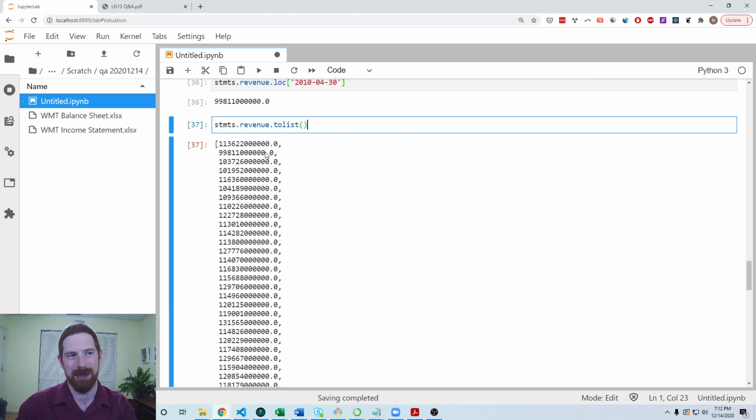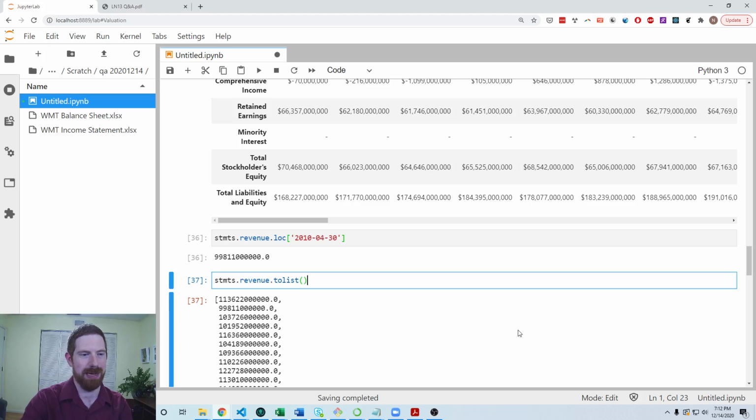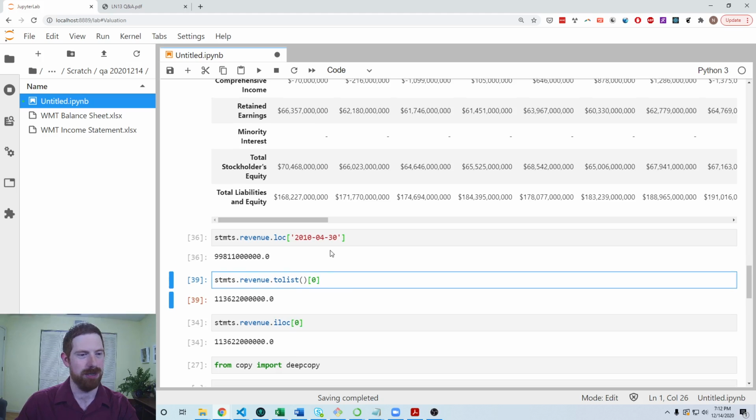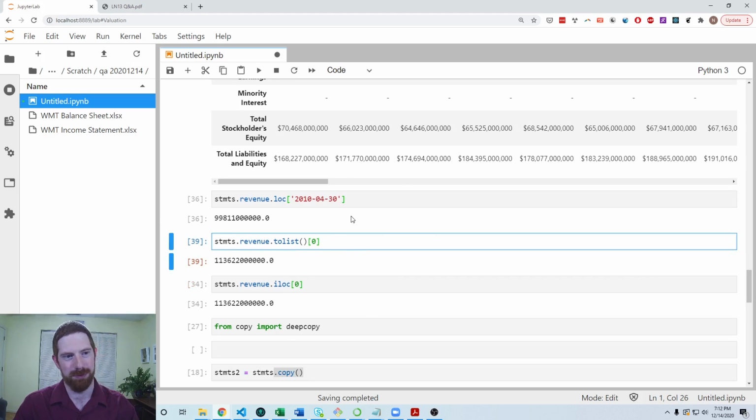And then you can do all the same indexing stuff that you can normally do with lists. So there are a number of different ways to pull out individual items, but the key factor is that it's just a pandas series, so anything that works in pandas is going to work here as well.